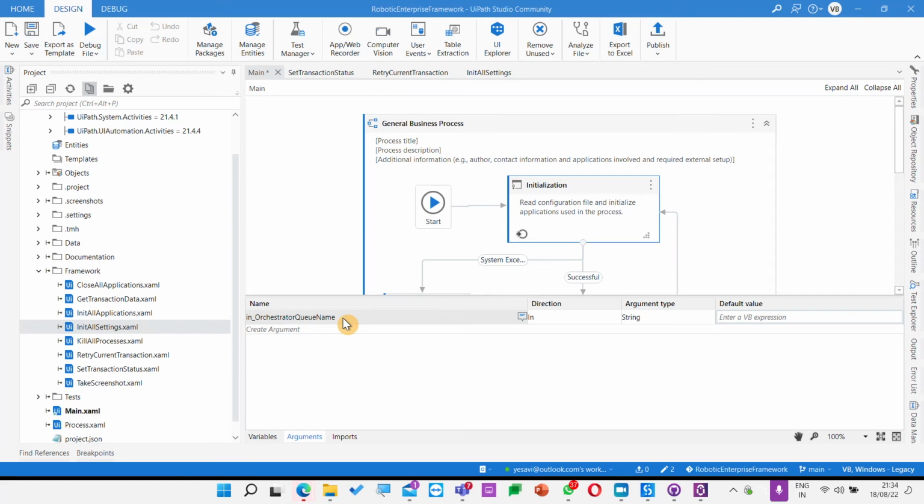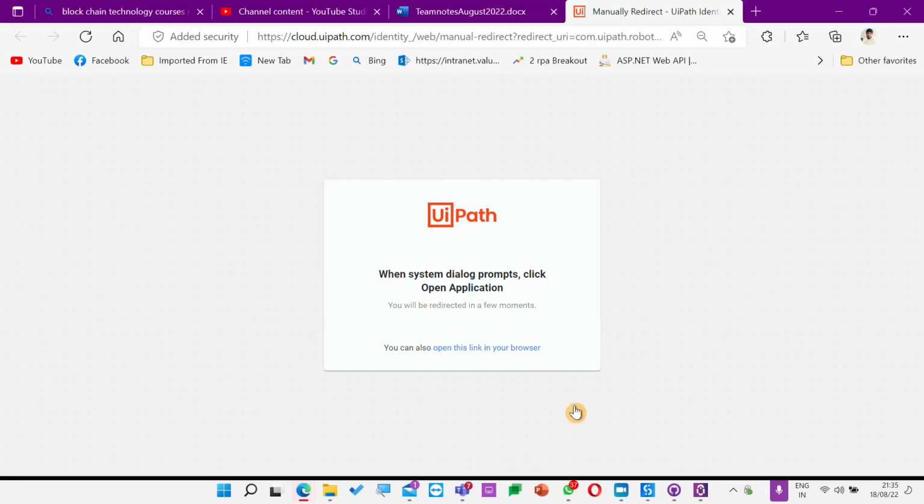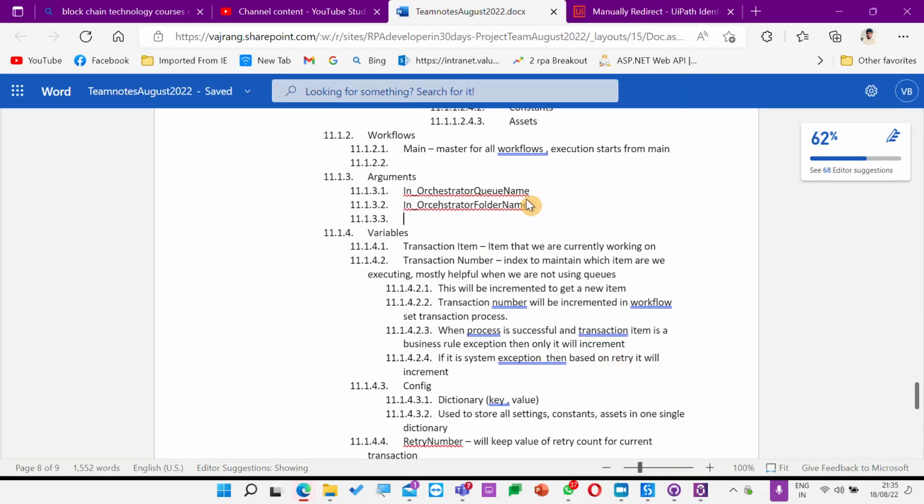Like for example, there is QA, QB, QC. I need to execute items from QA. Then I can send the QA as an input argument to the job. If I want to run QB, I can send it as an input argument. So if I want to have dynamic queue names, or if I want to give dynamic queue name as an input, then I can utilize this one. Or if it is not given, if it is empty, then from where will it pick the item? Settings in, exactly, config file.